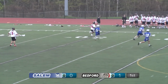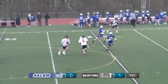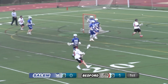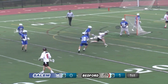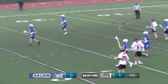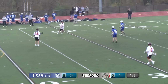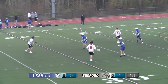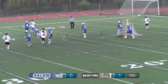Into transition to Jack Grogan, and up the sideline back to Toscano, who's going to leg it out, step it into the box, and keep going if he can. Now he gets it back to our Bedford attack with Dennis Kochanek. Well, let's go look in the middle to number 16, Alex Troyer. Couldn't handle that one. We got number 24 with the ball here, Max Mananillo. Looks like he's going to take the ball here. Good dodge down the left-hand side.